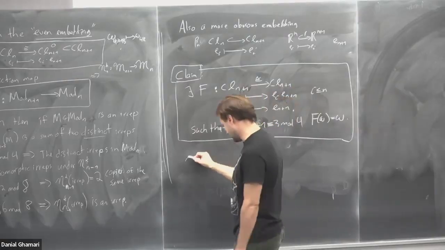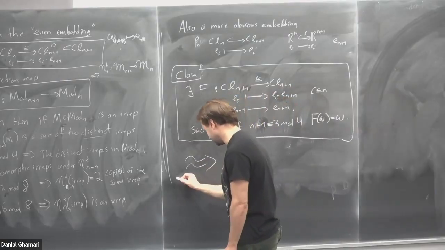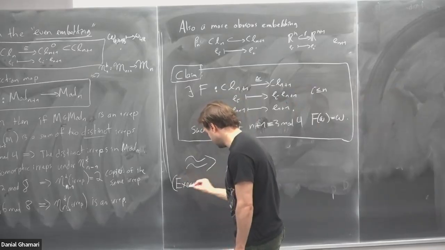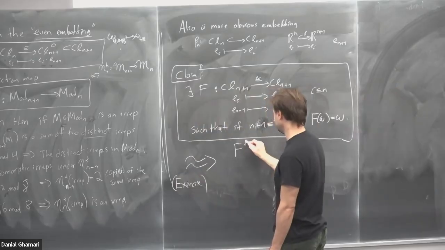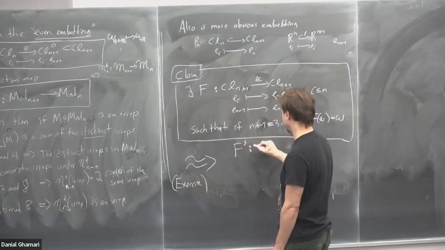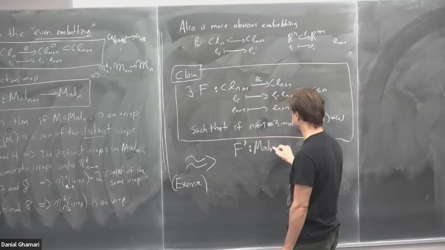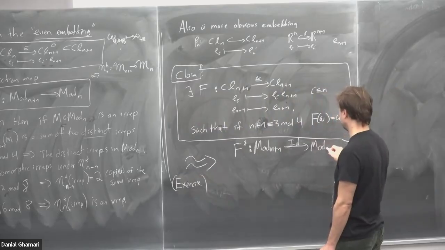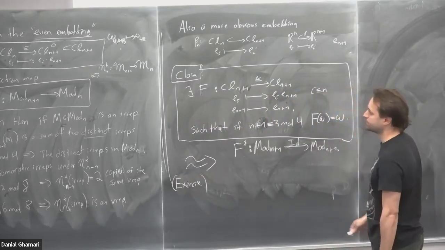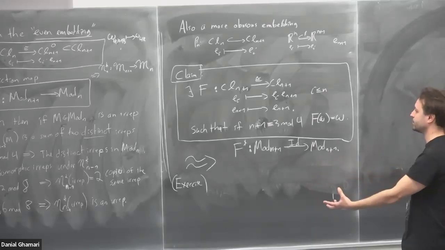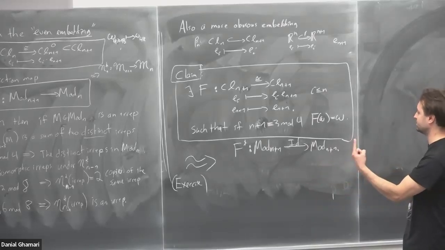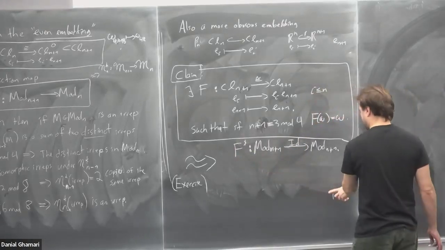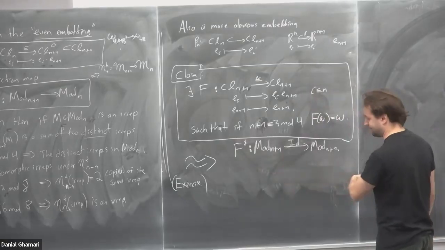And then I'm going to make an even bigger claim, which I am going to leave as an exercise: that F star, going from Cl_(n+1) modules to Cl_(n+1) modules, is the identity. In the case when the algebra is simple, this is clear, because there's only one irreducible representation up to isomorphism, and this pullback map on modules is going to preserve the rank. So the irreducible representation has to go back to the irreducible representation.